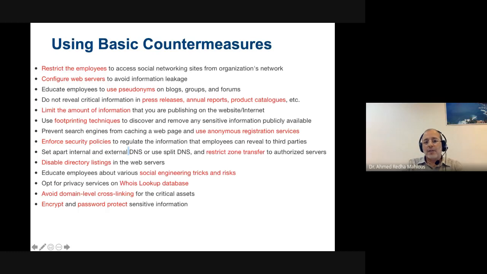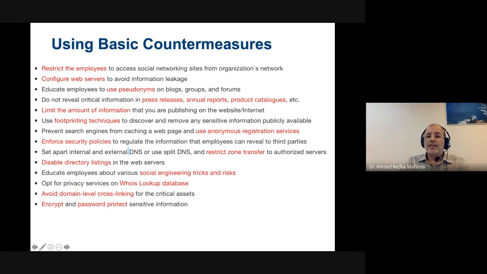Now, some basic countermeasures that can be taken, for instance, to protect yourself against the footprinting and reconnaissance phase. As we mentioned, this phase is totally based on gathering information. As an organization, how can you limit the availability of information that can end up in the hands of the attacker?